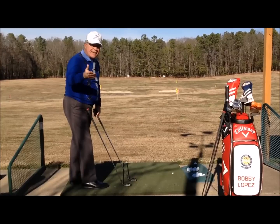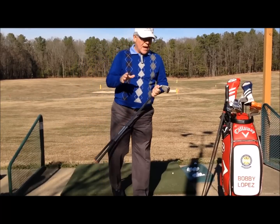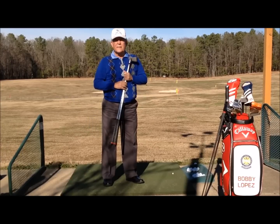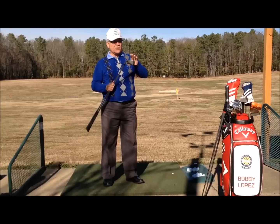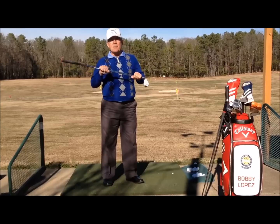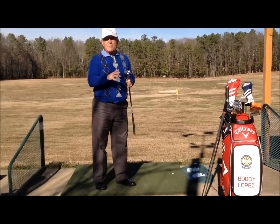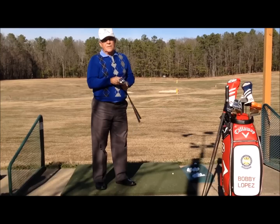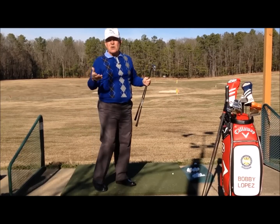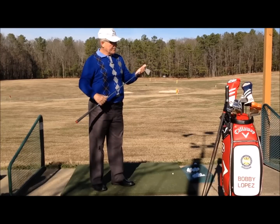I haven't hit it in graphite yet and I'm not a big fan of graphite in irons anyway. So here's what we're going to do next — I've ordered another set of heads and those should get here Friday. On Friday I'll put together another set with a different head manufacturer and see the difference, try them both up against each other. Right now I'd say the verdict is it was worth buying another set of heads — I'm that interested and might have something here, especially for the average golfer. It makes it so much easier when he's only got one setup to learn. I still need to figure out what to do with the hybrids and the woods and what length to make those.